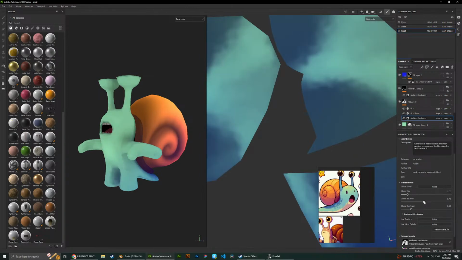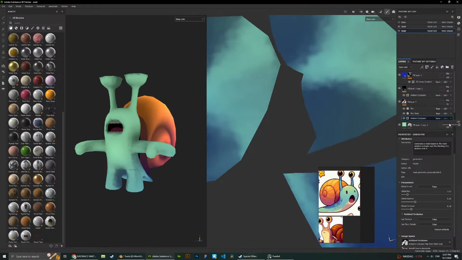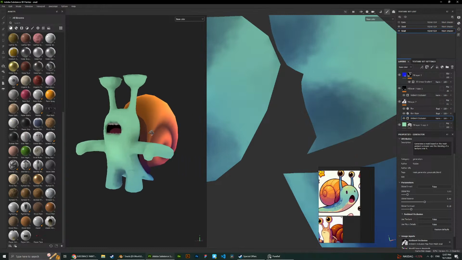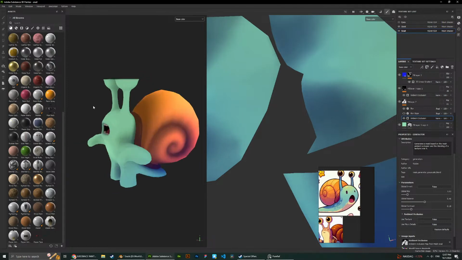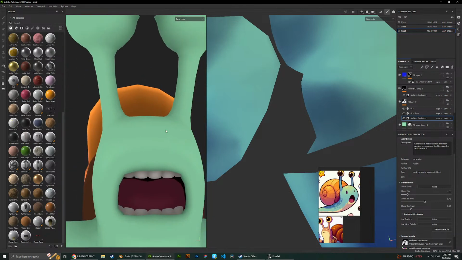This ambient occlusion is not really helping me actually. Let me just lower. Oh no. Can I lower this one? No. Mouth is going crazy. I'm gonna do it like that for now. The teeth are a bit too ambient occluded.